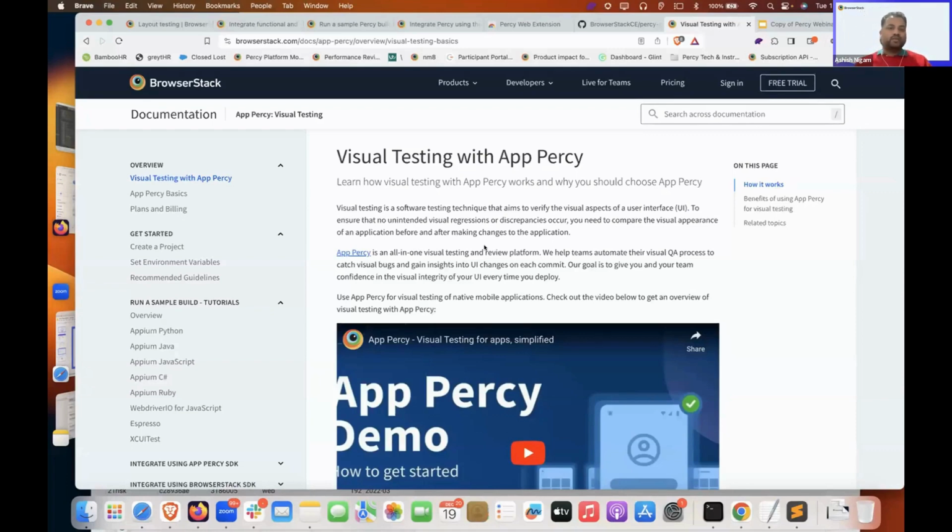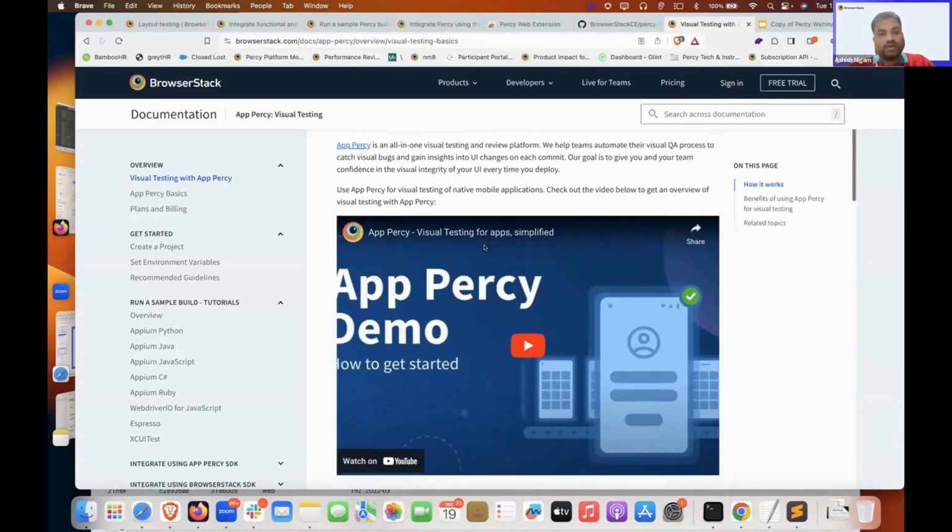So that's where we have invested time and built on top of the largest BrowserStack infrastructure that we provide for mobile devices. The App Automate product that we have today provides the largest coverage of mobile devices, with the operating system and operating system version of your choice. Percy is built on top of that, leveraging the Percy visual matching and comparison capabilities. We built this product called App Percy, which runs automatically, with a deeper integration with your functional tests. That is the core DNA of App Percy. It runs along with App Automate.